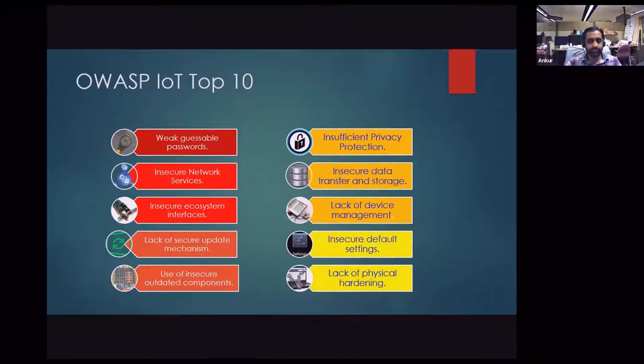They have old firmware that is still lying there and has never been upgraded. Once you bought a camera, who bothers updating its firmware? They have limited privacy. Obviously, there are very low profit margins for these off-the-shelf IoT devices, so they don't bother about protecting your payment card information.